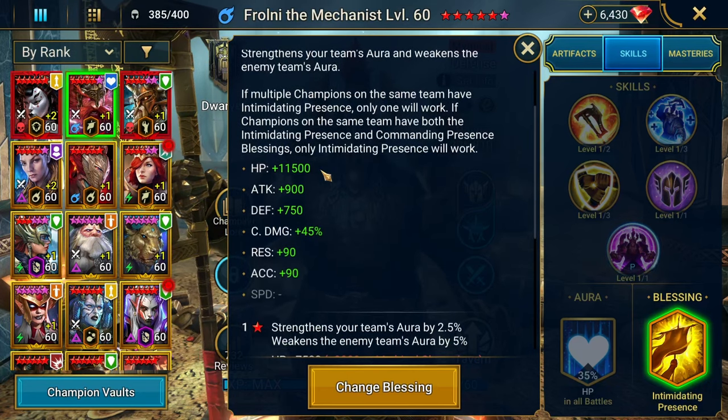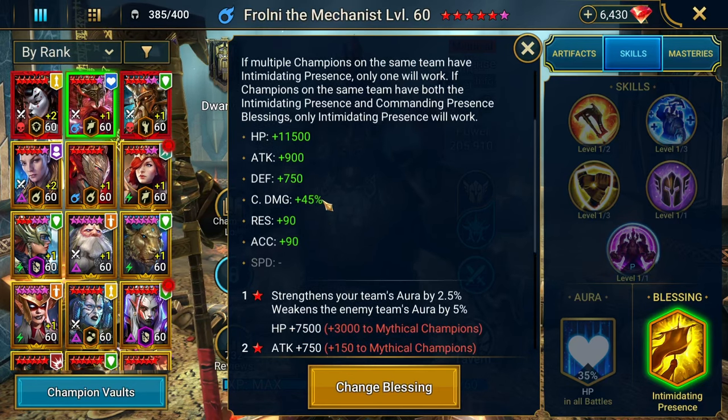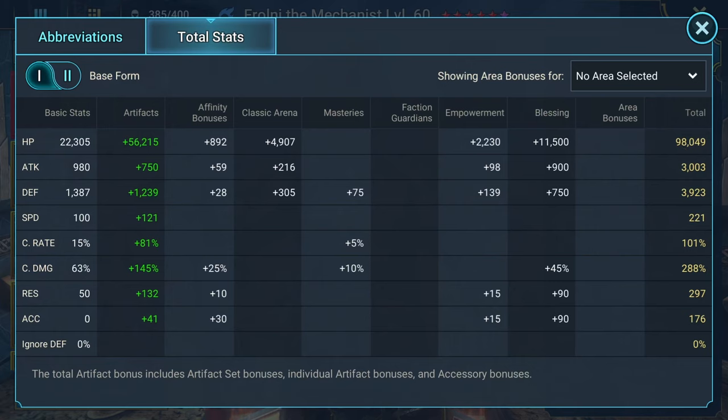You also get a whopping 11,000, almost 12k HP, some extra defense, attack, crit damage, 45 crit damage, extra resistance, and accuracy. So approaching 100k, ideally, for damage dealers with HP, you want to make sure you're getting as close to 100k plus if you can. Almost 4k defense is good. Remember that when he transforms, he gets a defense boost. Loses a little bit of HP here, but this is also good because of his damage.